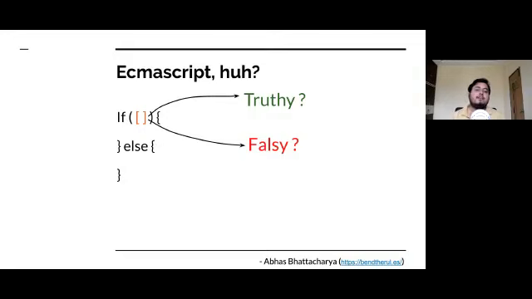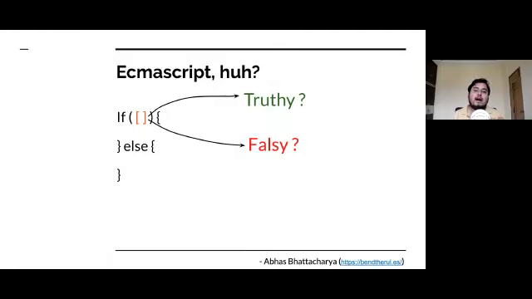In fact, if you remember, when the web started, there used to be something called the browser wars. Different browsers used to implement different features slightly differently, and it was a big pain for web developers, because it was very hard to write code which works everywhere. So that's what you want to avoid.